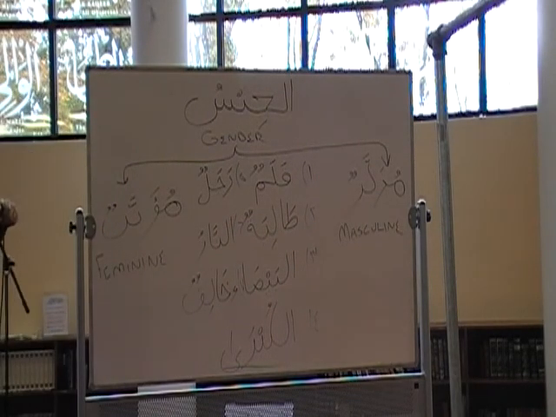Sorry it took some time to write this, but I want to give you a little bit of introduction today so you don't fall asleep on me. So the next stage, after you've figured out that a word is an ism, and you want to identify the inherent characteristics and traits of the ism, you figured out that the word is either ma'rifa or nakira, definite or indefinite. Now the next stage is to recognize if the word is masculine or feminine. Masculine is known as mudhakkar, and feminine is known as mu'annath.